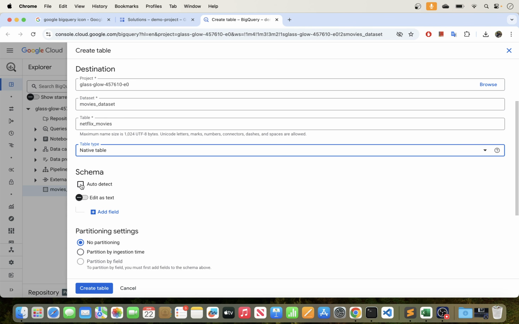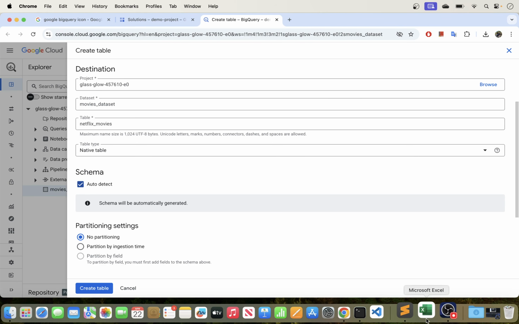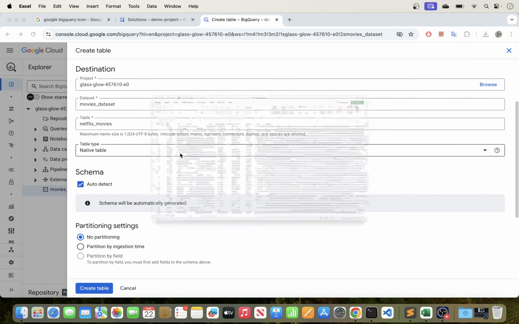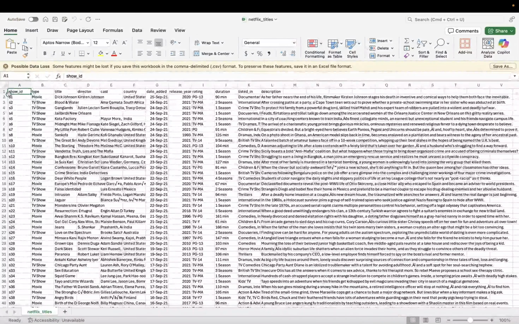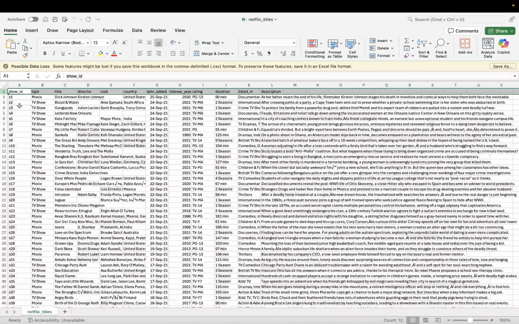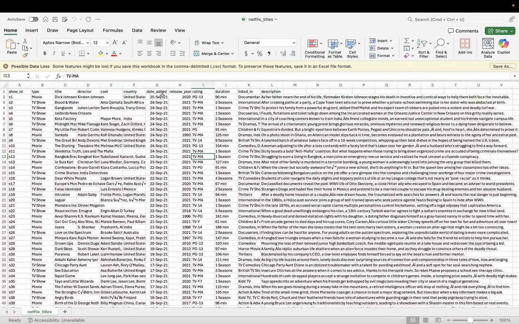For the schema, which is the column names or the field names, there are two ways of doing that. You can do auto detect, and I'm going to do that. Basically, BigQuery will scan that file and match the schema that we have in the file. If I show you, the file looks like this right here. We have the column names on the first row, and we have the rest of the data matching the field names.